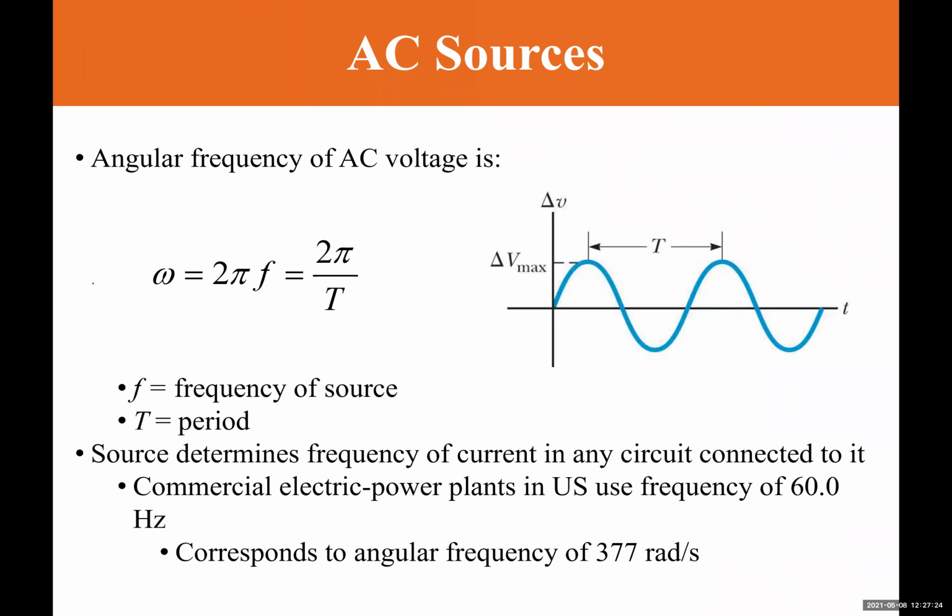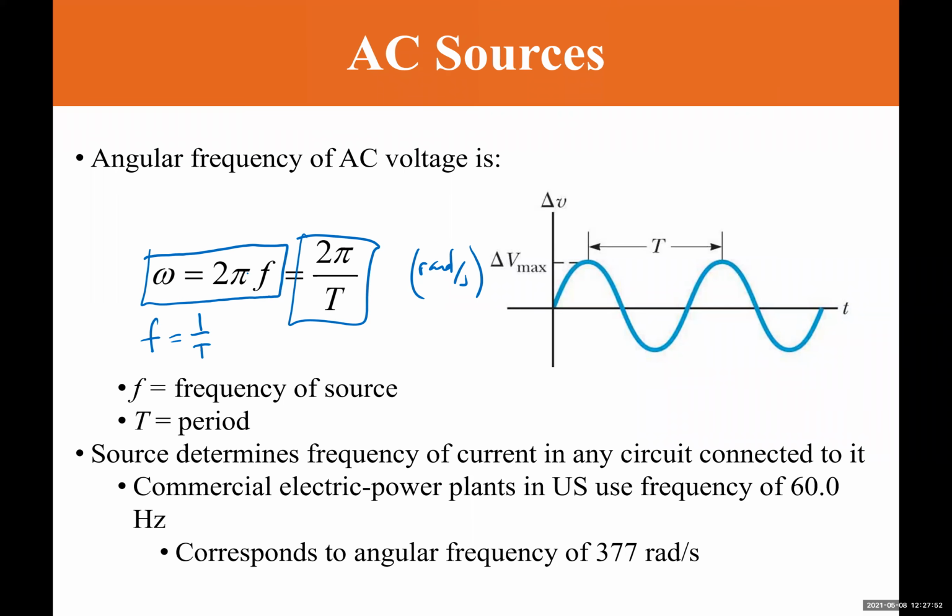Now this angular frequency is given in terms of radians per second. This angular frequency can also be related to the linear frequency with the conversion factor of 2 pi. So omega equals 2 pi times f. But if you remember that f, the frequency, is equal to 1 over the period, then we replace that, and omega is equal to 2 pi over the period.